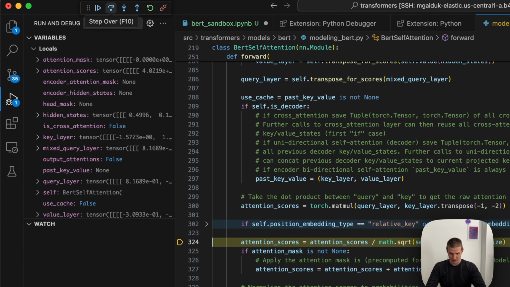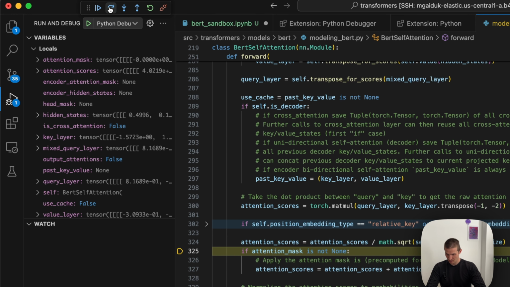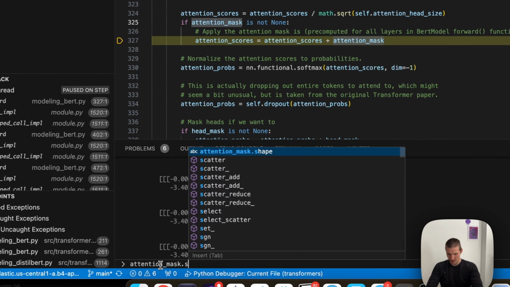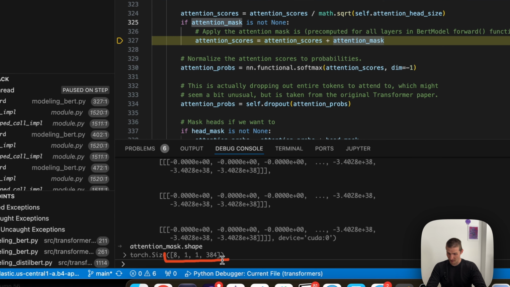Main difference to GPT-2, for example, here will be in attention mask. So let's see how that is applied. So we actually do have attention mask here. And the shape of that is 8 by 1 by 1 by 384. So from there, you can also already understand that it is going to be bidirectional attention, because attention mask is linear. So it's not square of sequence length, it's just linear, which is basically saying that every element in the sequence will have exactly the same attention mask, but we'll just cut off some piece from the very end because it was just padding. This is what this linear attention mask means.